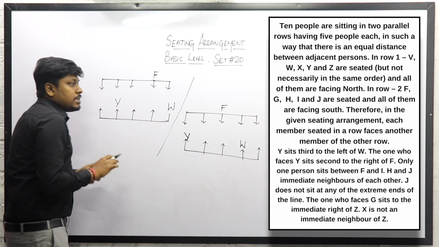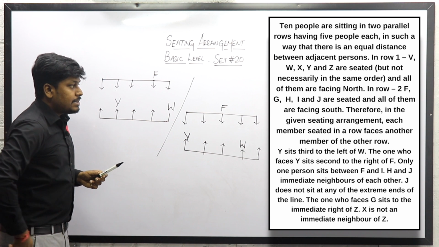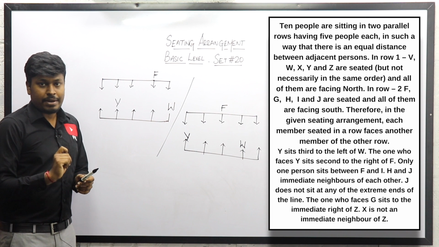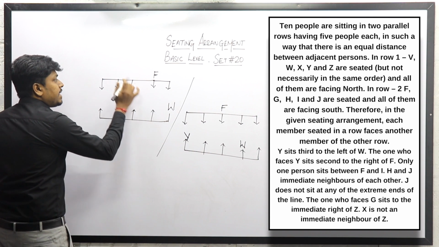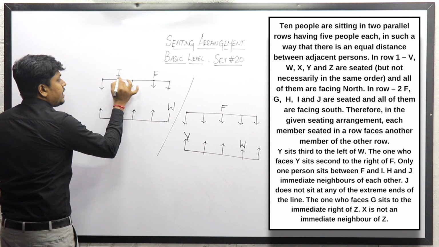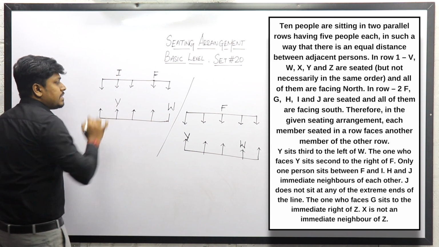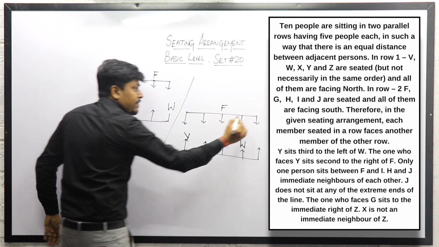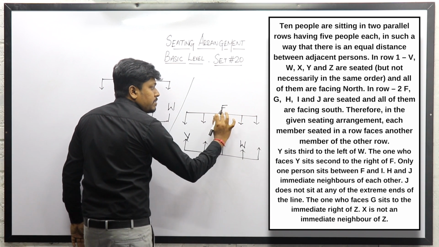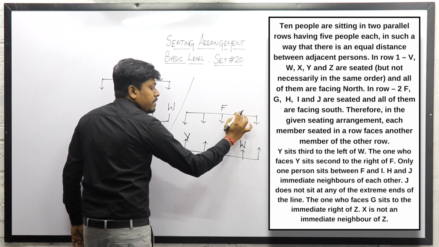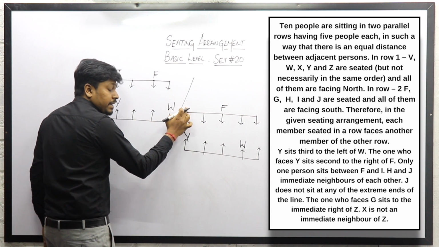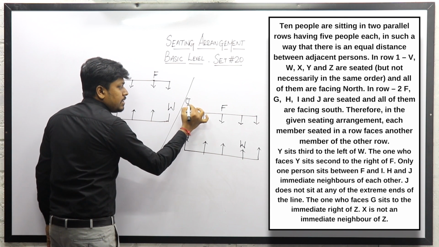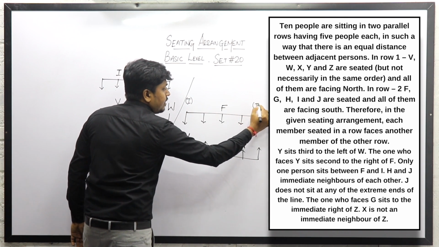Understood? Okay. So third point: only one person is sitting between F and I. So between F and I, there is a gap of only one person. Here in this possible diagram, we can say between F and I only one person is sitting. But when we move on to this possible diagram, if I fix I here, we are getting one possible, because between F and I there should be a gap of one person, or else I can fix I here. So we are getting two possibles here: either I can fix I here in this possible diagram, or else I can fix I here.